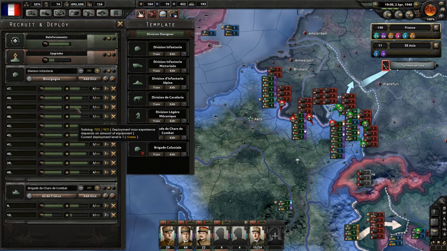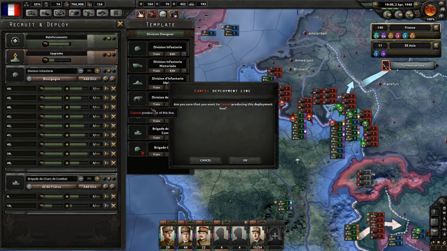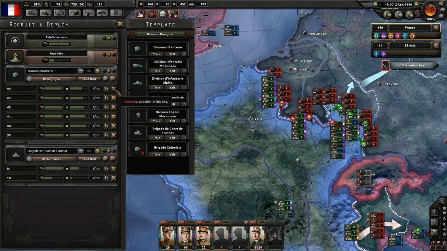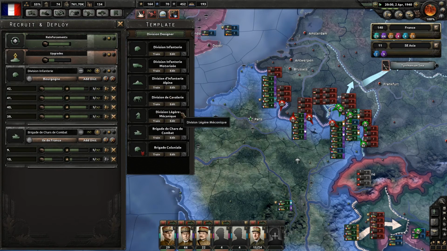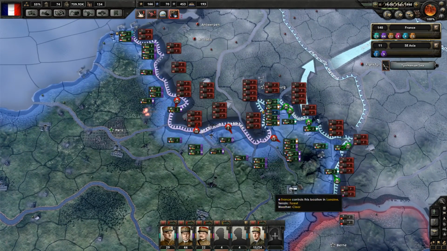Still lacking a whole bunch of anti-tank. Oh, because they have to upgrade those guys first. You know what then? Let's cancel some of these so that the reinforcement material goes to the troops who actually need it, i.e. those currently fighting. That'll do. Hopefully that provides a bit of an equipment boost.